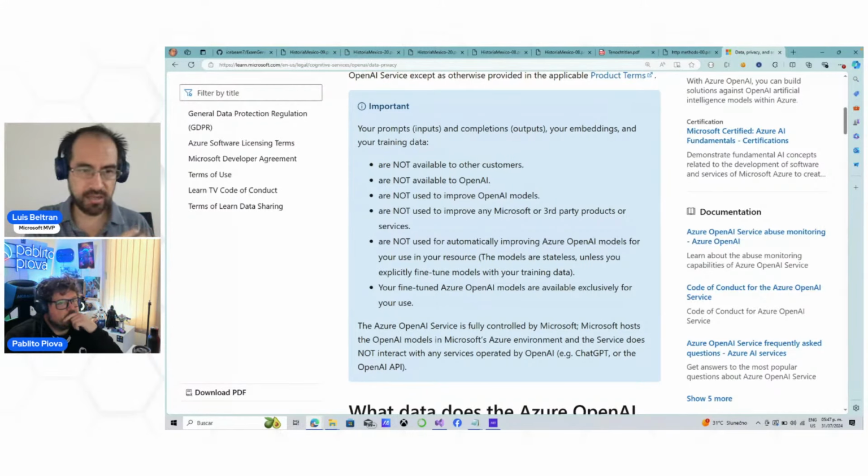Of course, we are also part of it, like Microsoft or OpenAI. They don't have to do everything. This is also part of us for mitigating that.